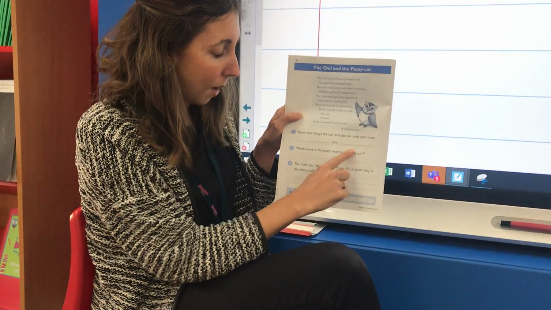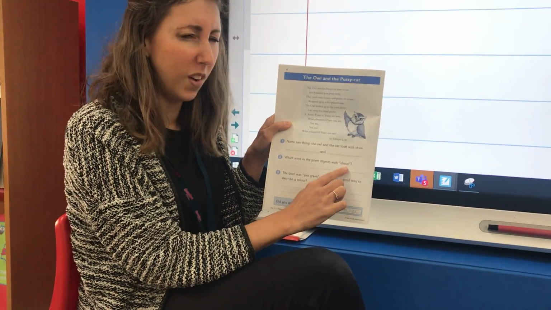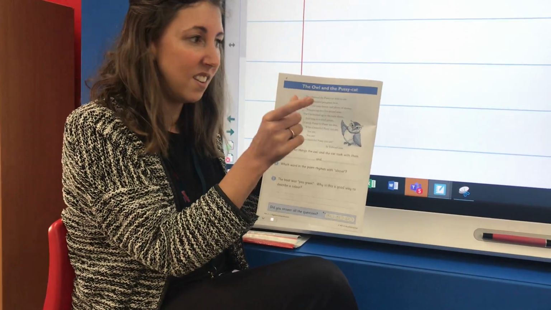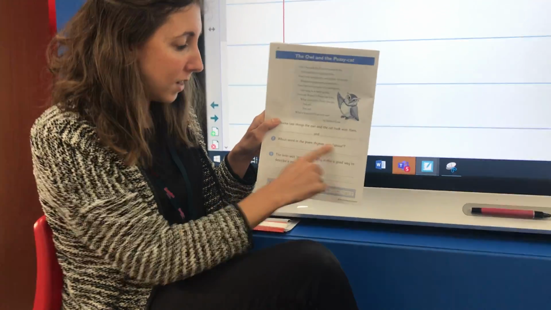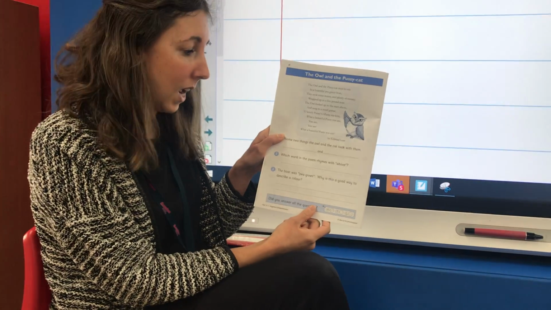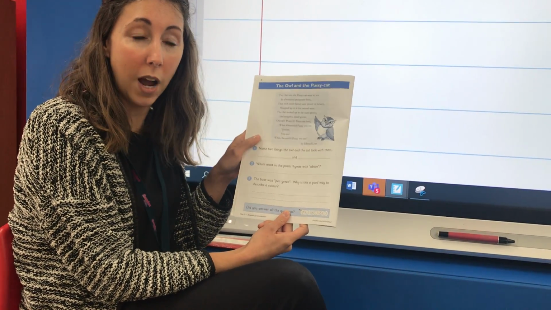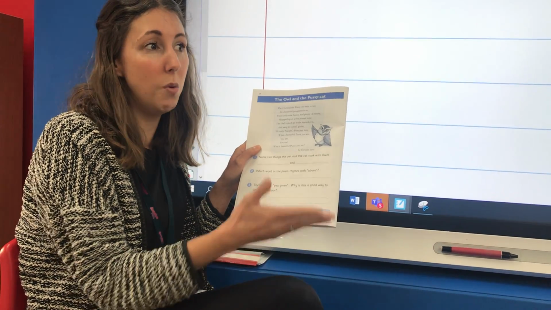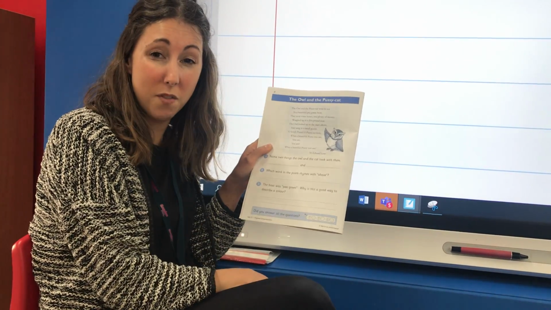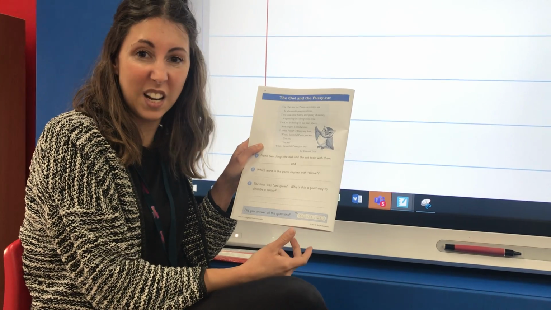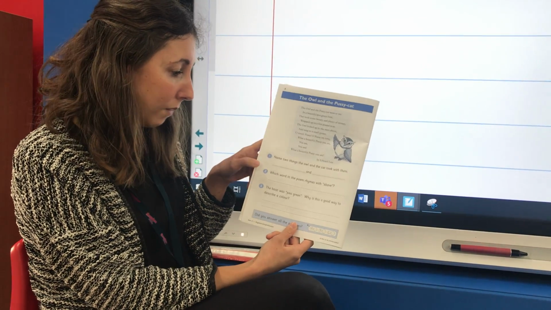So when you're thinking about the one that rhymes with above, it needs to have the same ending sound. Okay, you're going to find it, copy it, write it on the line. It might be quite fun with your grown-up as a bit of an extension to maybe do some rhyming. So your grown-up could perhaps give you a word and you could maybe write down however many words rhyme with that word. We'd like to see some of your rhyming patterns if you have time.